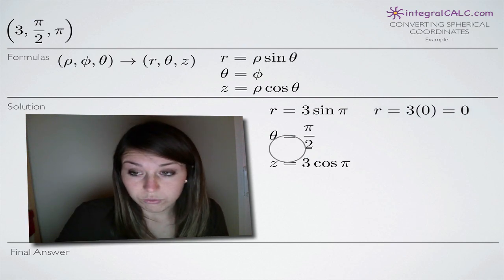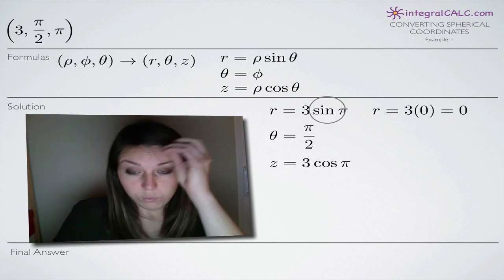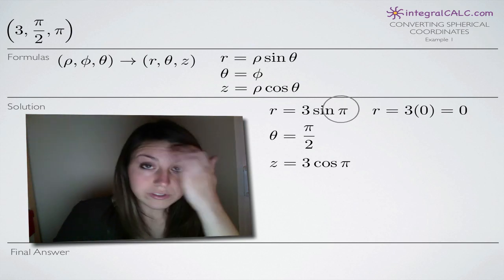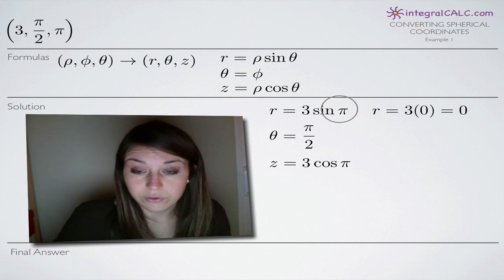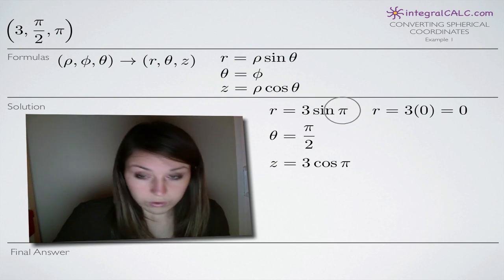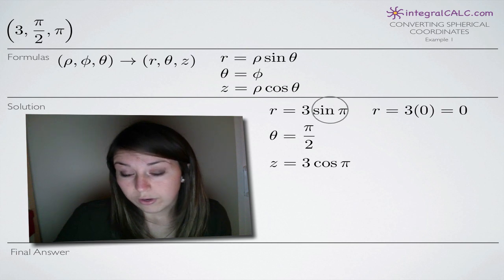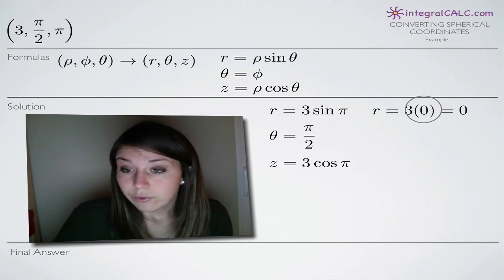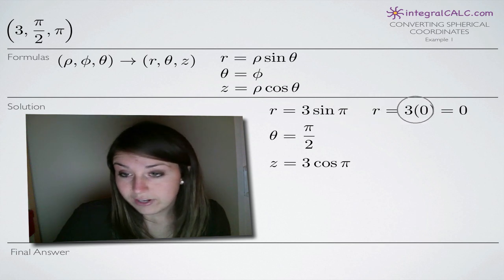And now it's just a matter of simplifying these formulas and then collecting r, θ, and z into one coordinate to get your cylindrical coordinate. So the only simplification required is to simplify sin π and cos π. We can either use the unit circle to simplify, or you can just plug this into your calculator, whatever's easiest for you.